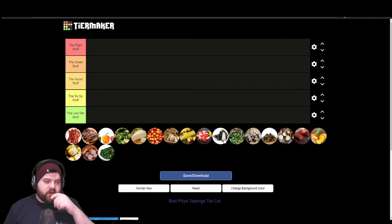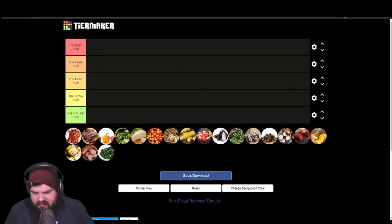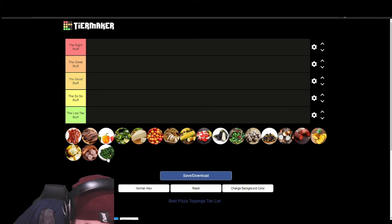Looks like jalapenos. Mushrooms. Olives. The cursed onions. We've had the onion discussion enough. Onions, pepperoni, pineapple. What looks like potatoes? Yeah, that's a potato. Probably like Italian sausage or sausage. And this looks like leafy greens or some sort of green. Like spinach, that's definitely spinach.